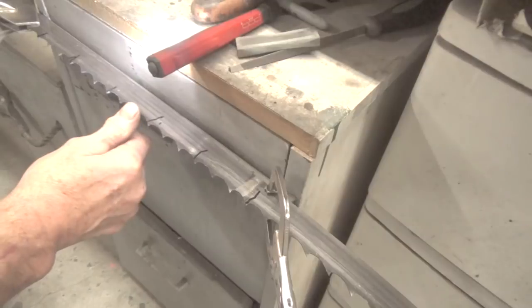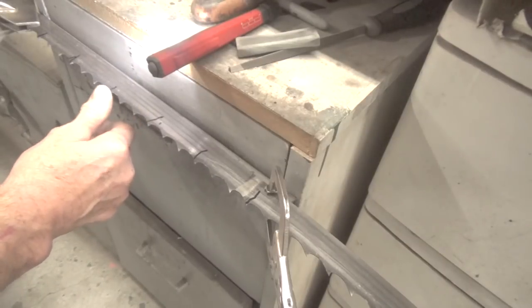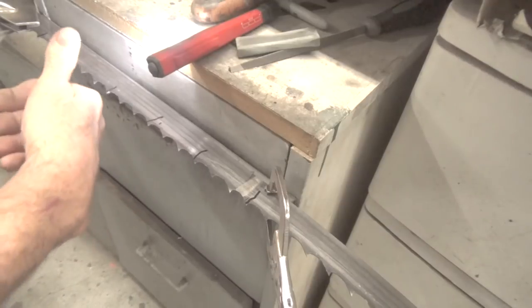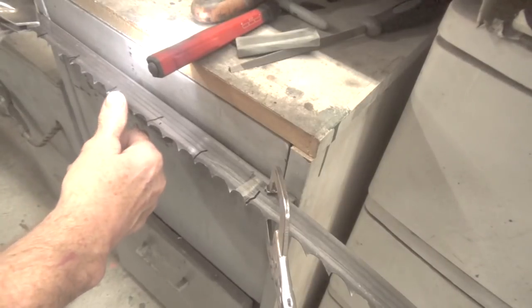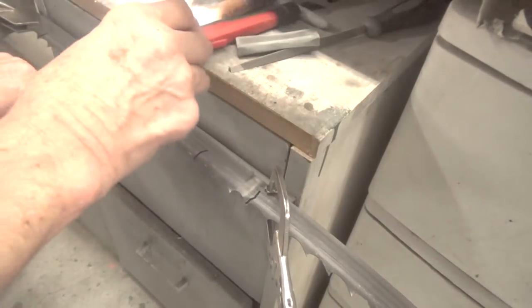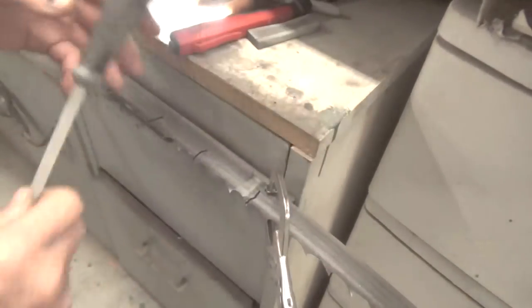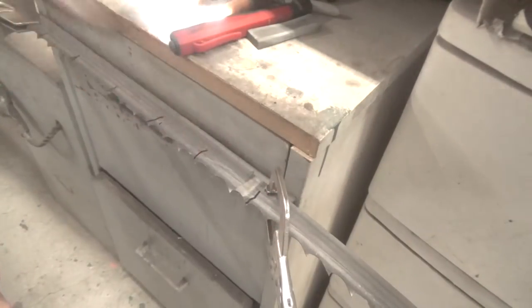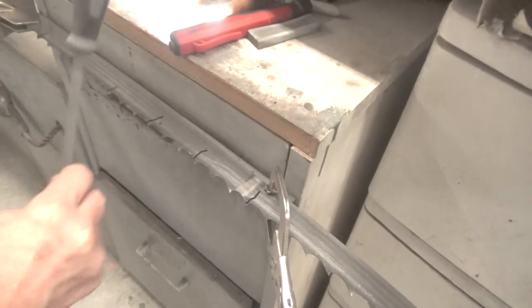That's about it. And you can feel, if you run your finger over that and pull your finger this direction, which ones have the burr on it. Like I can feel a burr on this one. I can't see it, and my eyes aren't that great to begin with. I'm wearing reading glasses just to go over this. But the point is I can feel it.